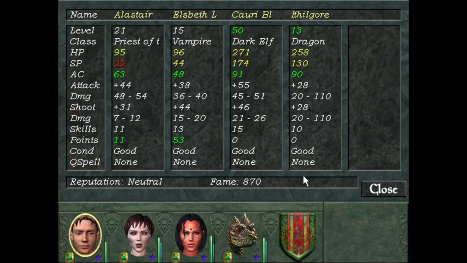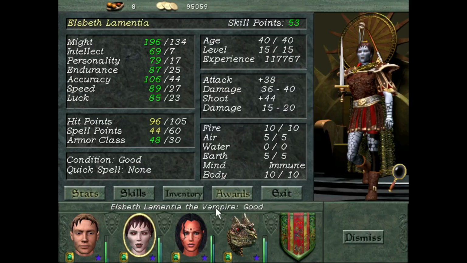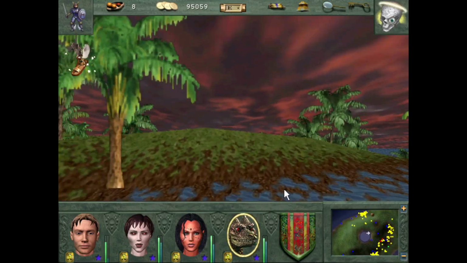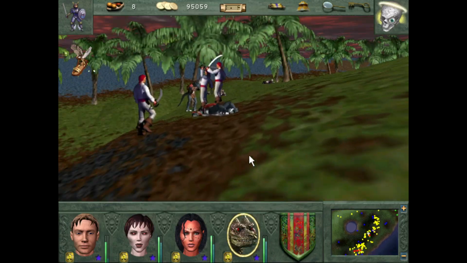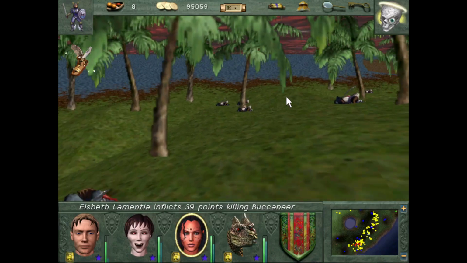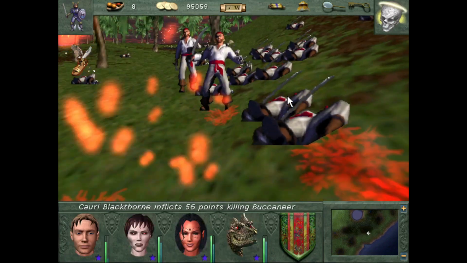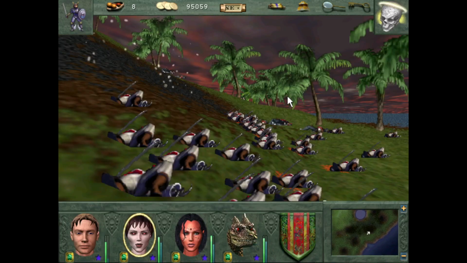I think that's enough. Did anybody get close to leveling up after that? Not really. Not really, no. Well, there's a few more that we can kill. Again. This one's powerful. Let's make sure that we aren't killing any of our comrades. That one was big. It's like shooting fish in a barrel. Alright.